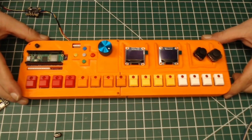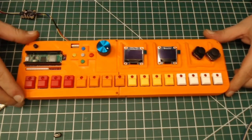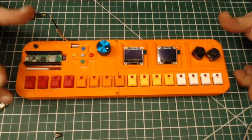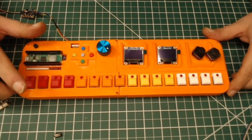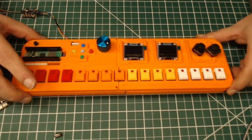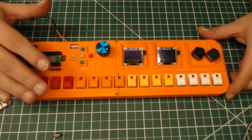So obviously it is TR-808 inspired. It has the same color scheme as the TR-808, and the orange case will eventually be black. I'm just printing orange because that's what I have on hand. And this is PETG filament, not PLA. So this is really high temp, very durable. This is similar to Legos in how durable it is. It's really durable stuff. I use 20% infill, so it's not all just a solid chunk.